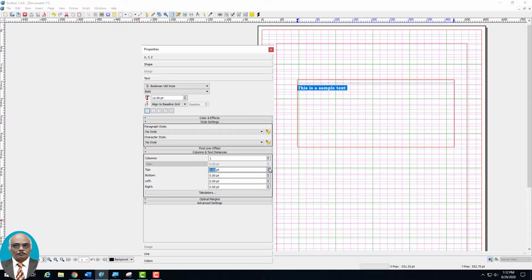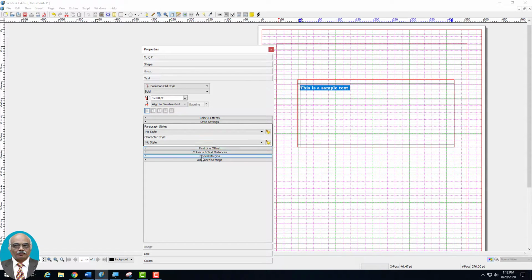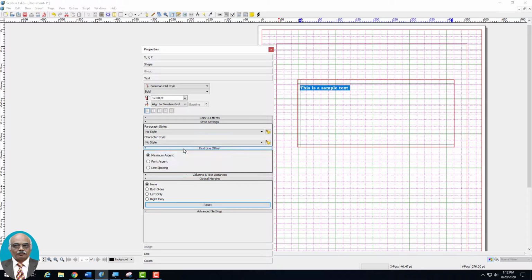See, just pushing the value, the distance is getting adjusted from the top, and if you increase here, the distance will get adjusted from the bottom, and similarly you can adjust from the right and from the left. So you can do all this using these columns and text distances.